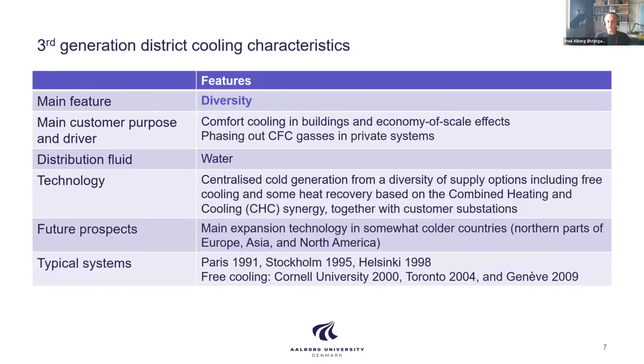Moving on to third generation district cooling. So now we're getting closer to today. It's still a matter of comfort mainly in big buildings, either commercial buildings, public institutions, etc., but also moving into dwellings, actually. And a main feature of this generation of cooling is diversity, meaning rather than having one source of cooling, which would typically be a centrally located chiller, then you take various sources.